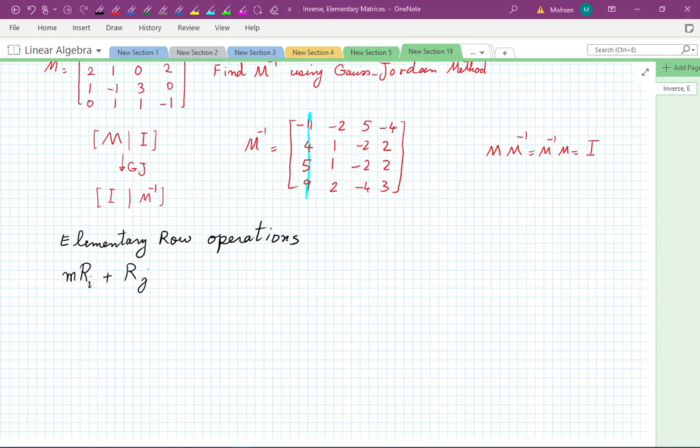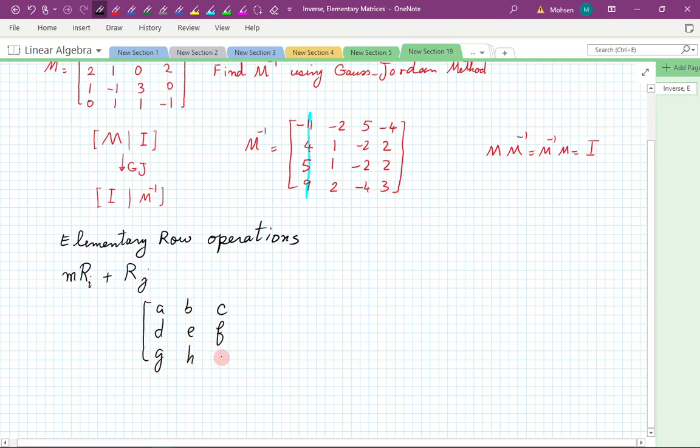Let's take a specific example so that we are not talking in too much generality, but then also I don't want to put specific numbers. That's going to create a distraction. So what I'm going to do here is take a 3 by 3 matrix. It's big enough: A, B, C, D, E, F, G, H, I. So these 9 numbers are just some numbers, and let's pick a specific number for m so that it's also clear to us what's happening. So I take this matrix and I do a certain operation on it. Say 5 times row 1 plus row 3.